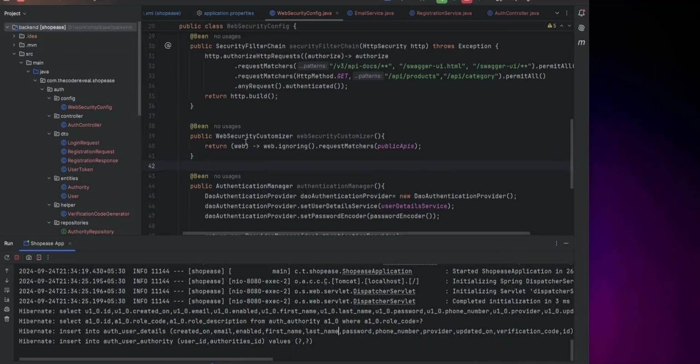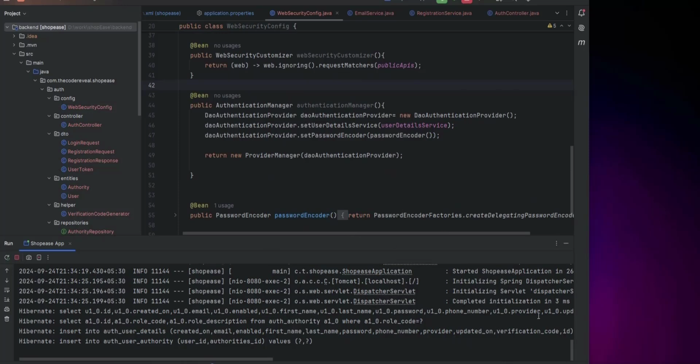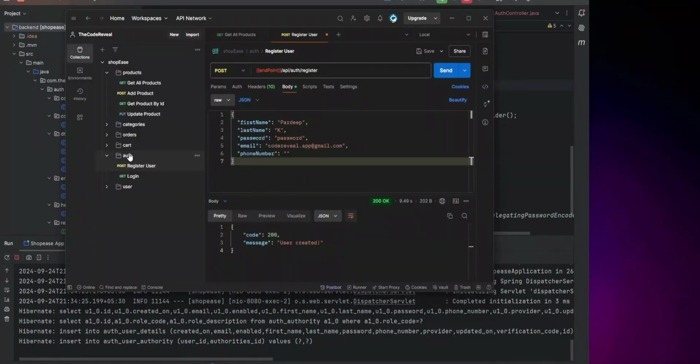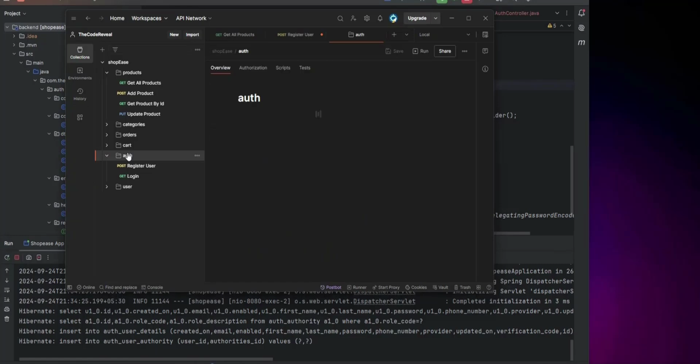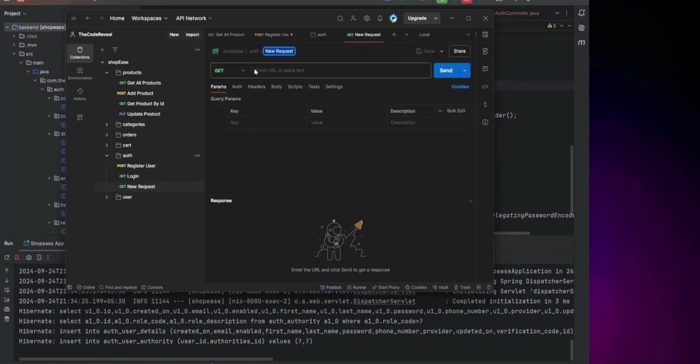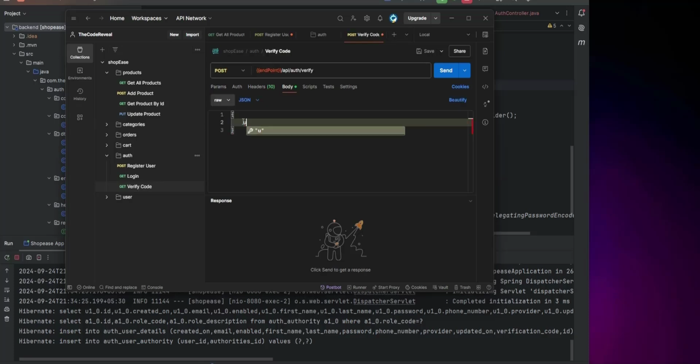Now we need to verify the code, right? So let's add a request, verify code. We'll send the request body like this: username. In the username we'll send the email, coderevel.app@gmail.com, and let's send the code.